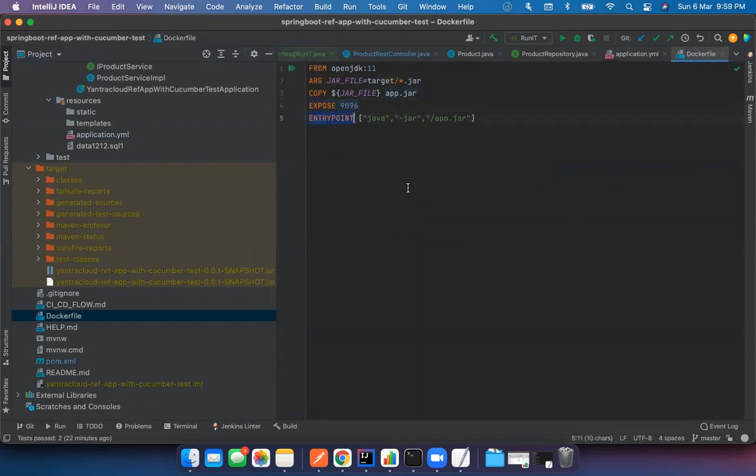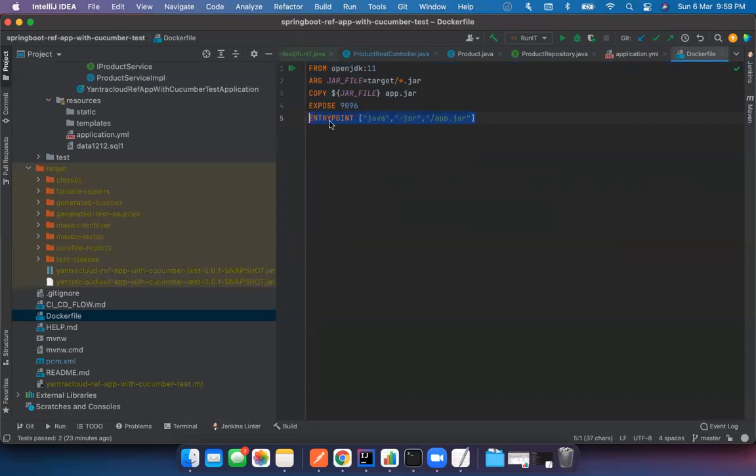Then ENTRYPOINT. When you do this, it creates the image. An image doesn't run. An image is just an image. It is not executable. To make it a working container, a working machine, you have to bring it up, and that's why we say you have to spin up the container. That means from an image you spin up a container. Once the container is created, it has to have a starting point, and this is how you give it.